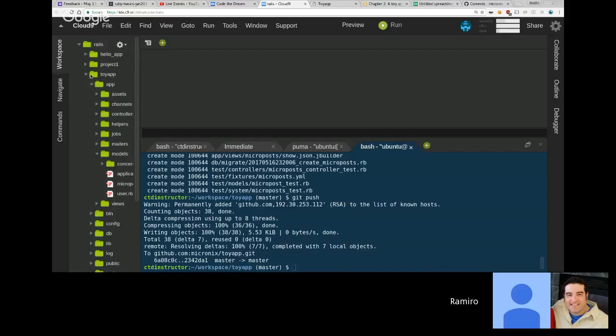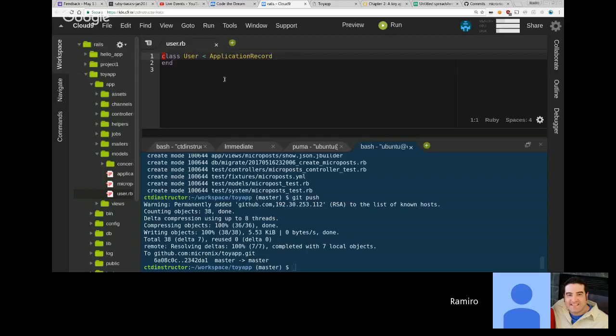So it's toy app models, and you see that we have a file called micropost.rb and another one called user.rb. So I'm going to open up the user.rb file, and you can see that it's just defining class user, and then extends application record, and then end.